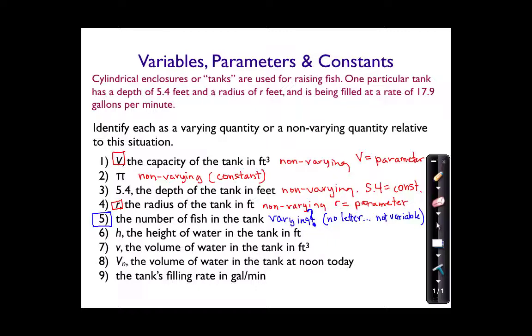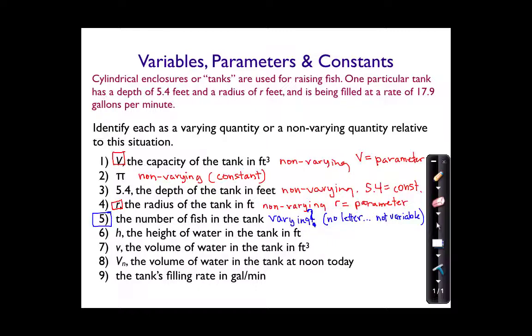Maybe it's just the number of fish in the tank, and we're measuring something else. And the number of fish in the tank stays constant, and we assign a parameter to it, like how much fish food we're going to use. So it might be varying, might not be varying, depending on if we're thinking about time going by and fish being bred, or something else. But in either case, this doesn't have a symbol, so I'm not going to call it variable or parameter at this point. We'll call it neither of those because it's just a concept.